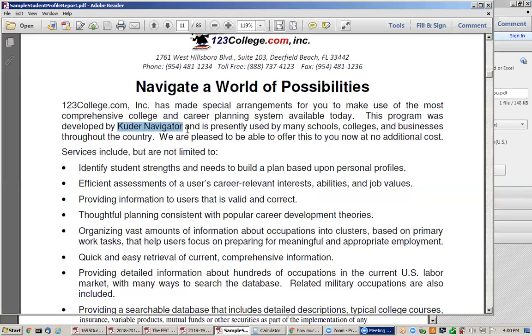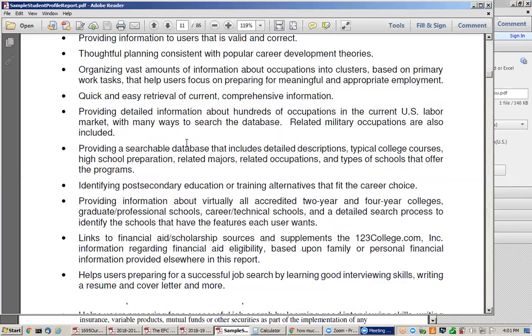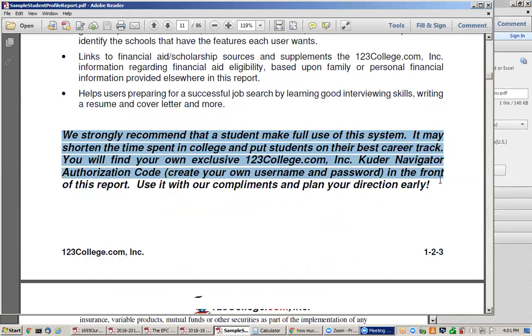We want the student to choose their major before they go in. Now, Kuder is great. The student takes a 25-minute personality test and a 25-minute aptitude test, 2 separate tests. Kuder combines them together and shows the student what they might want to major in. And it allows the student to research each major to narrow that down. So if a student can go into college knowing what they're going to major in and not switch their major, their odds of graduating in 4 years are much better. Kuder could be worth thousands and thousands of dollars. We strongly recommend that the student takes complete use of the system.